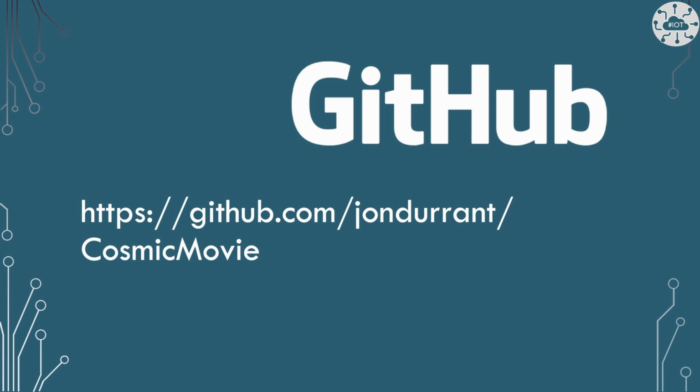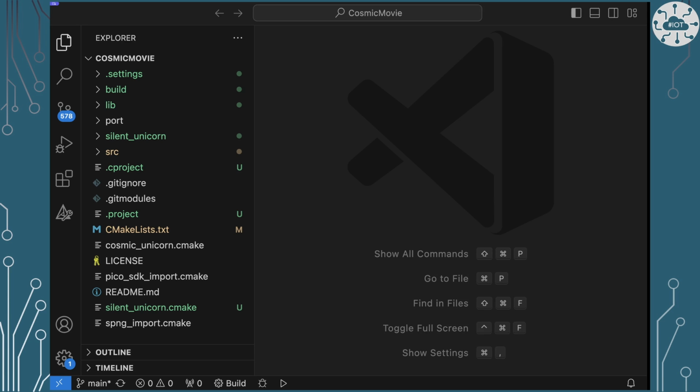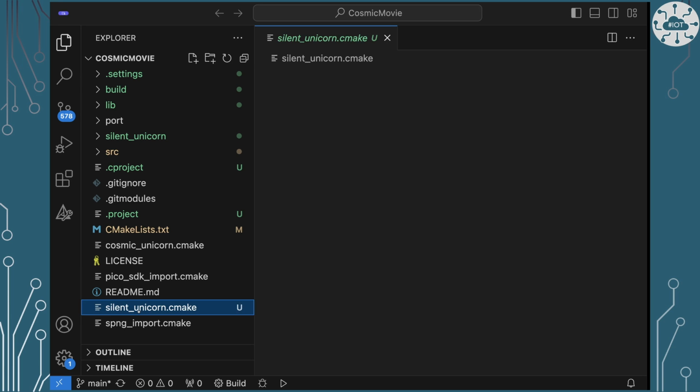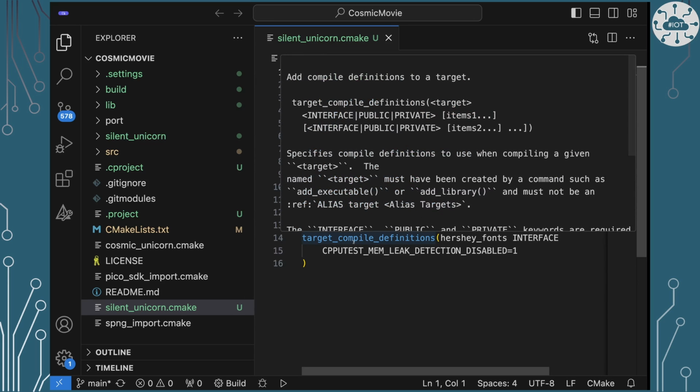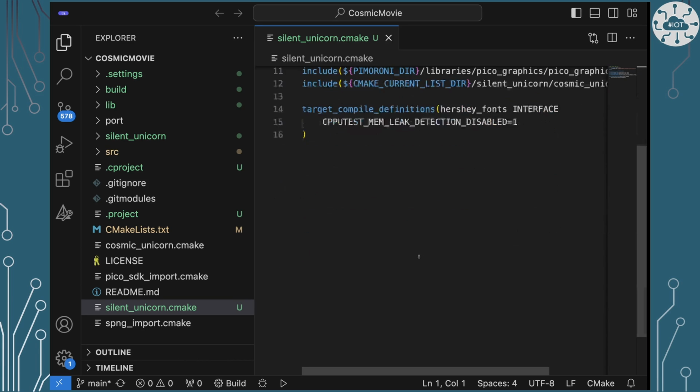All the code for today's example is of course on GitHub and it's in the project Cosmic Movie. So over in the repo we have my silent unicorn, which is my version of the Cosmic Unicorn, and the code that I've had to clone in order that I could remove that audio driver and stop the clash between the Cosmic Unicorn and tiny USB host mode.